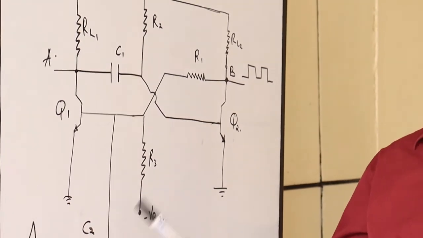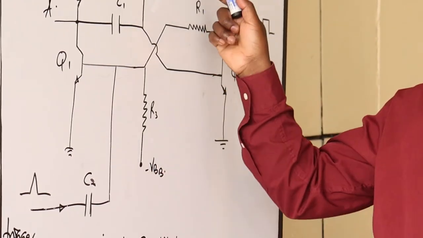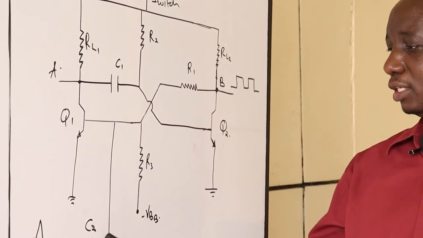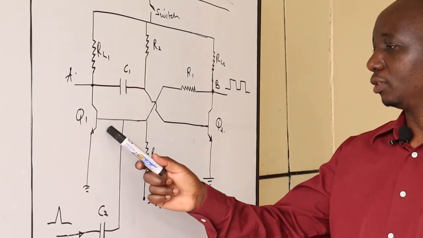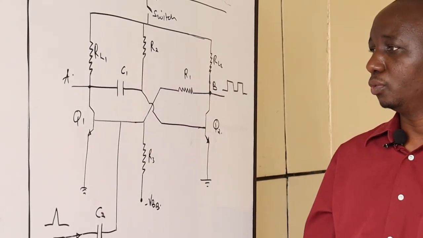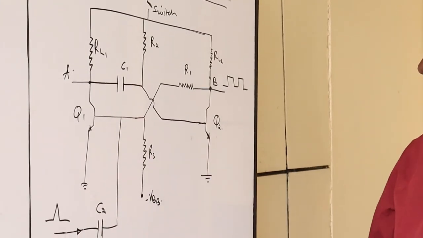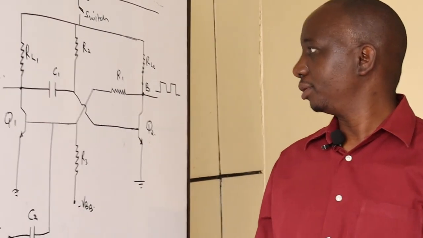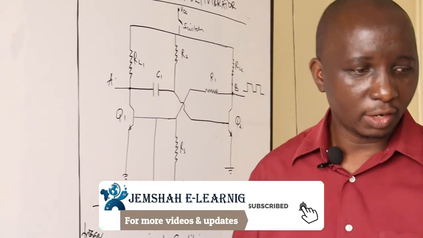When this pulse becomes great enough for Q1 to start conducting, we shall have a load current flowing through it. Remember, the pulse voltage must be greater than the VBB so that Q1 turns on, and then you have this path conducting through Q1, and the voltage is supposed to be zero. Just be aware that when the pulse is applied, the circuit is triggered: Q2 goes to cut off and Q1 goes to saturation. So we put down that.